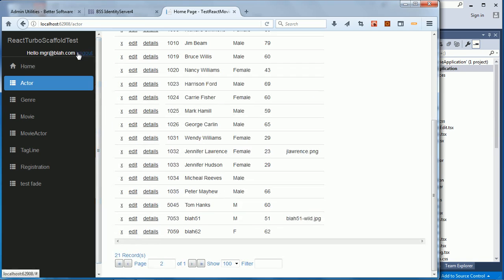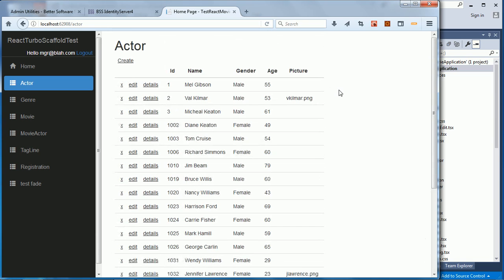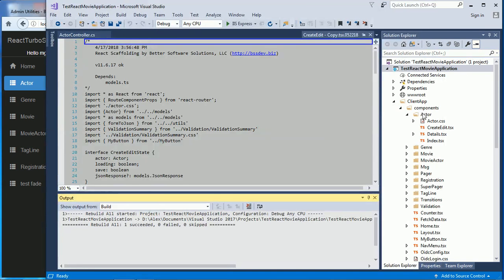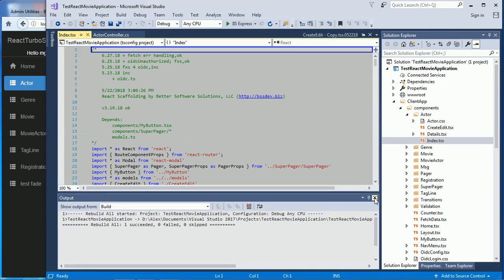So we have full access logged in as a manager, and we have read access now logged in as a user. So now what we can do, we can expand the UI a little bit and simply add a message to indicate to the user that they don't have permission. We'll go to our client component and we'll go to the index.